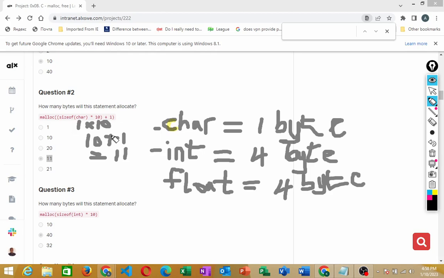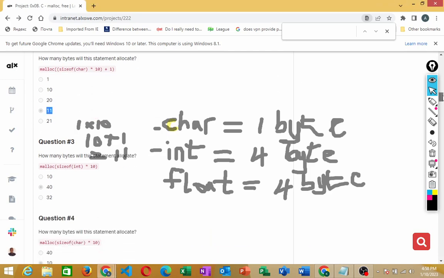So the bytes allocated to this statement is 11 bytes. So please understand that is very important. All right, so let's move on.